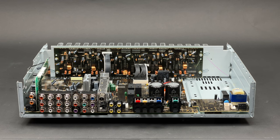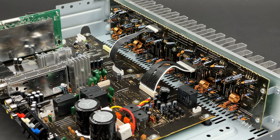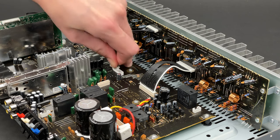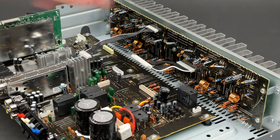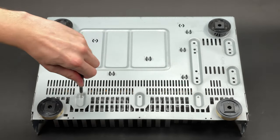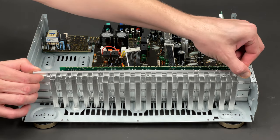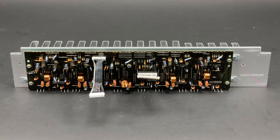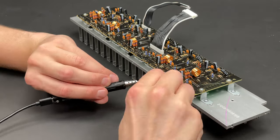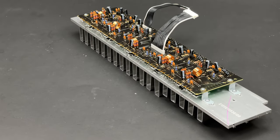As the amplifier board is attached to the heatsink, I will extract them in one go. Before I do that I must disconnect an audio input cable — I'd like you to notice that this cable is not even shielded. Next goes the amplifier output and the power feed connector. Three screws holding the heatsink from the bottom and four screws from both sides are undone, and the heatsink is almost effortlessly separated from the main chassis. It looks like all transistors were soldered after the amplifier board had been attached to the heatsink, so in order to separate these parts I have to desolder them all. Glad I have my fancy TS-80 soldering iron.